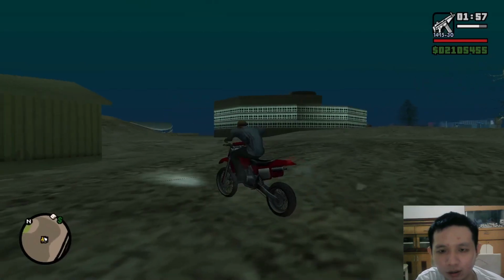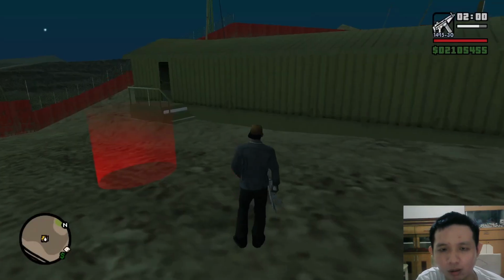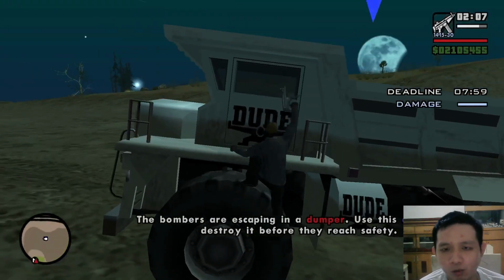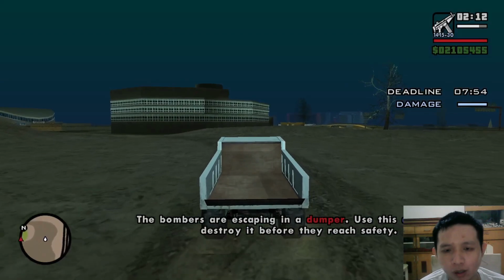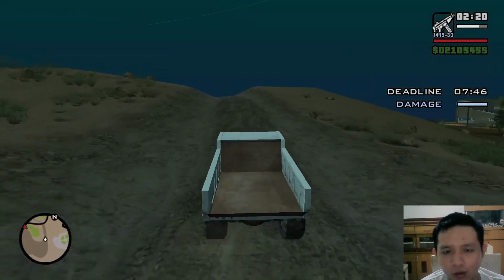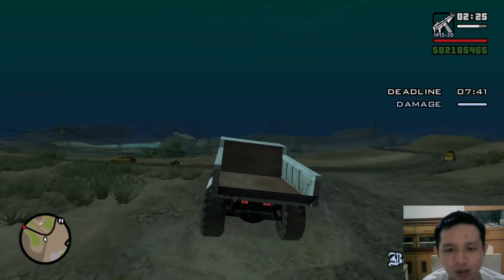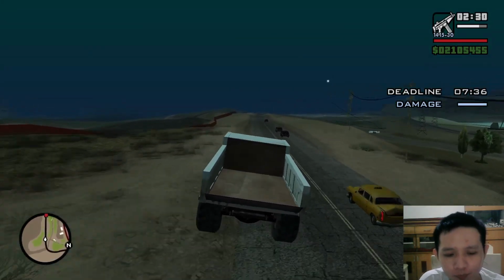Okay, let's go for the third quarry mission, everyone. Let's continue with this game. Sorry, I don't know what is happening with the game. Anyways, let's continue with the third quarry. This mission is pretty simple. We have to shoot a drive-by using the dumper vehicle in this game, so that it will be easier. It's not really difficult, just the last one is a little bit tougher. And if you did it, then yeah, it will be good now.